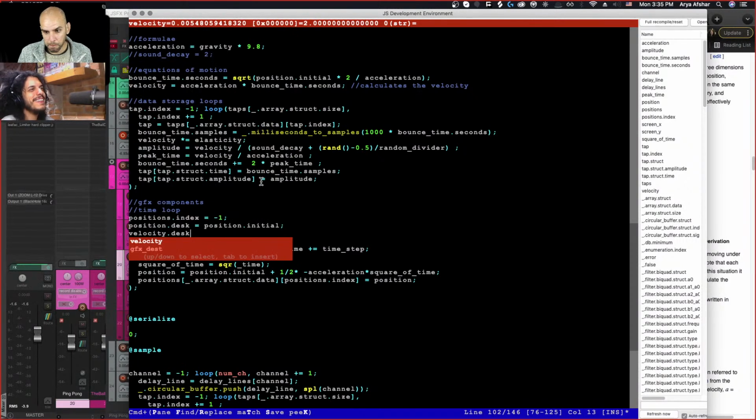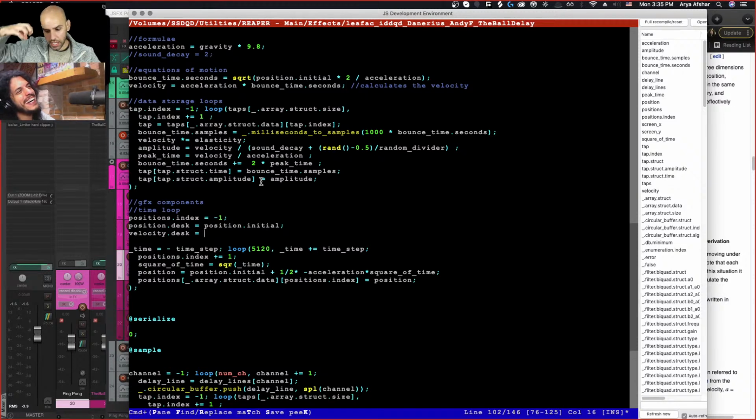All right, we'll call everything desk for now. What is the initial value of this variable? It's 0. You are right. Those are the two variables that we have omitted before.